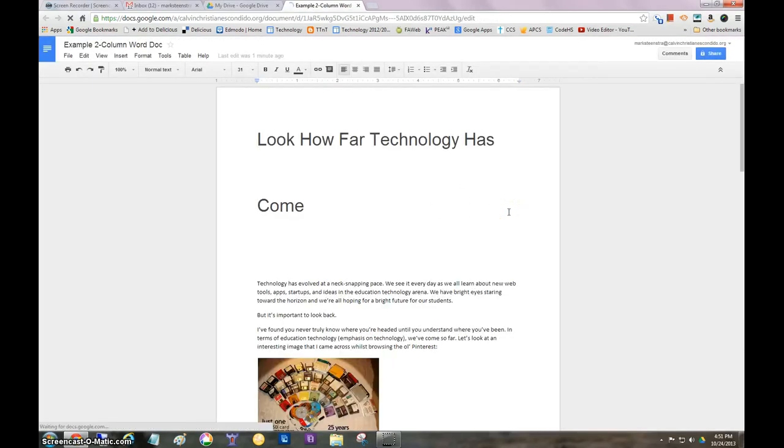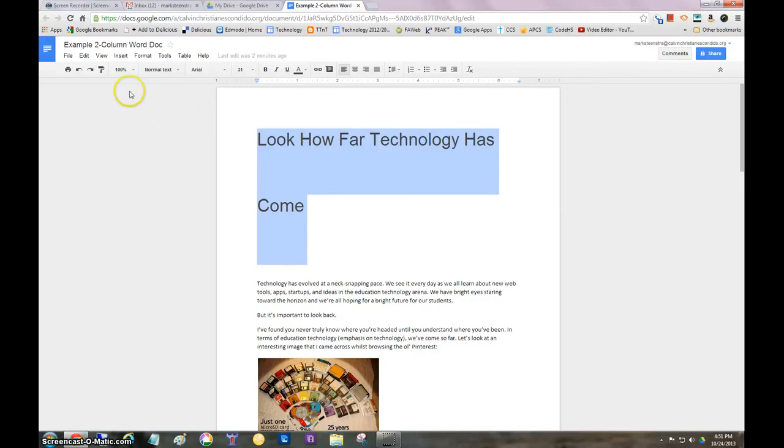Okay, now you can see it looks quite a bit different. It's not using 2 columns. It actually, for some reason, came in with some really huge line spacing here. But this editor hopefully looks somewhat familiar. This is actually more like the old Word 2000 editor than the new Microsoft Office 2013 is. So it might actually, ironically, be easier for you to make the transition to Google Docs than it would be to make the transition to Microsoft Office 2013, because they changed it quite a bit.